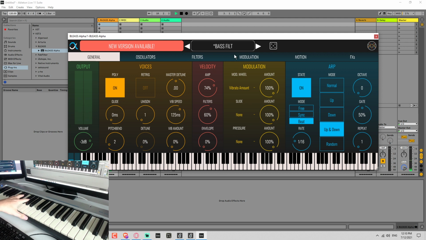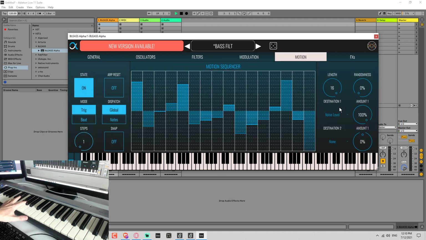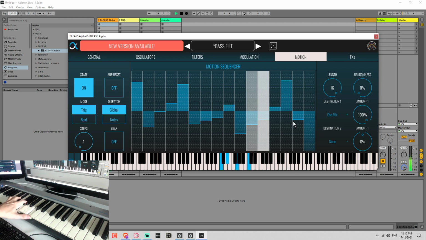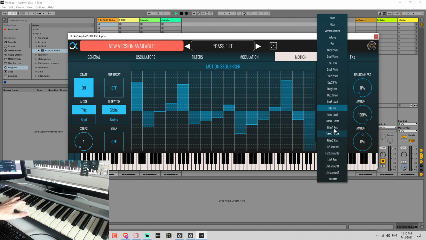That noise, let's go back to the motion. What else can we put this on that's fun? Let's go OSC1. We'll go OSC mix, so it's going to mix between the two oscillators. Was there FX stuff? No, we can't send it to the FX either. That's okay.